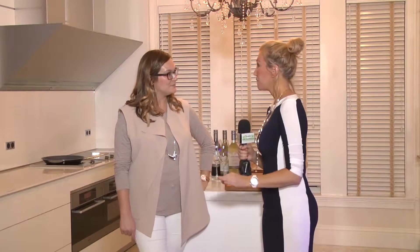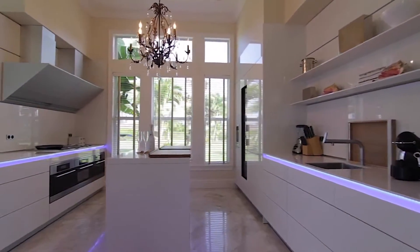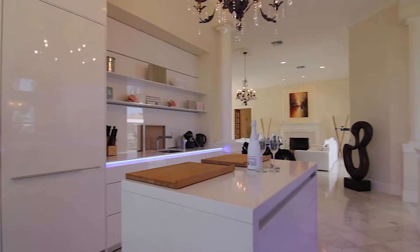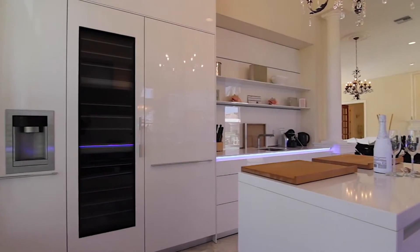This kitchen that we're in is so unique. It's a German-made Bulthaup kitchen, and they're known for designing kitchens with the customer or end-user really in mind, so it's very functional. It's also equipped with Miele appliances, which are also very good quality, and it has a full-size wine cooler, so it comes in handy for those who like to entertain. You end up with a beautifully designed kitchen that is also very functional.